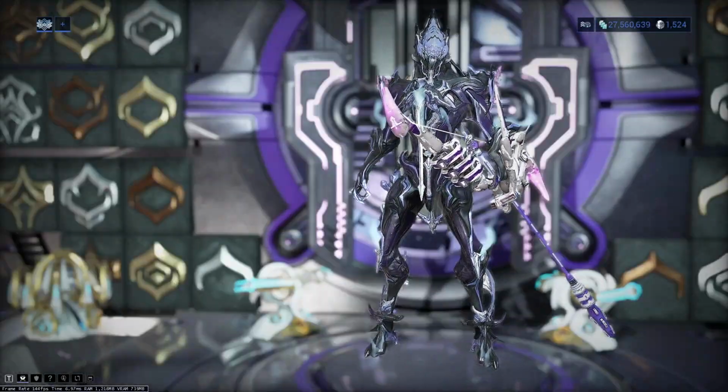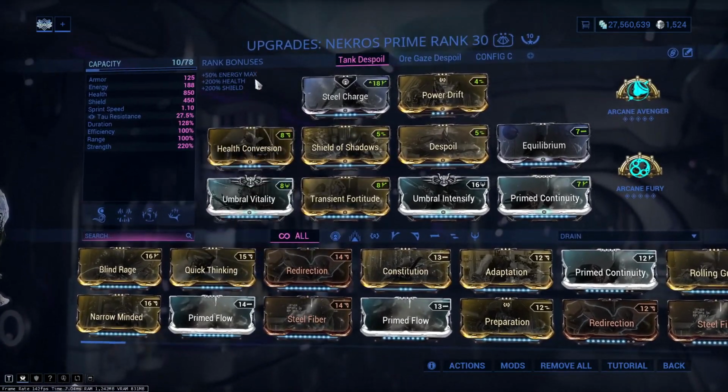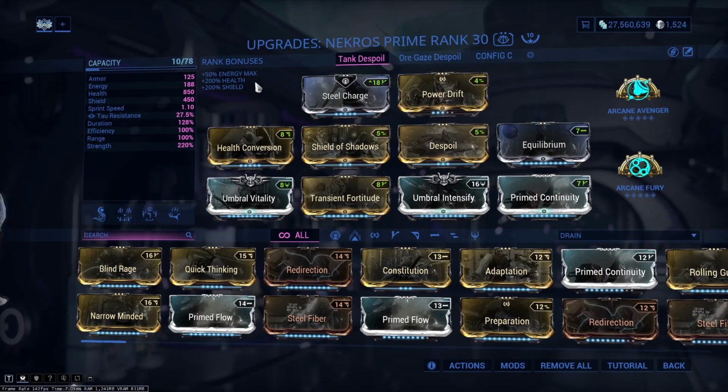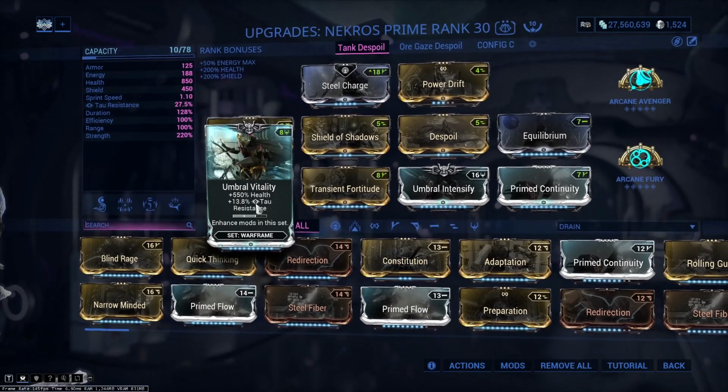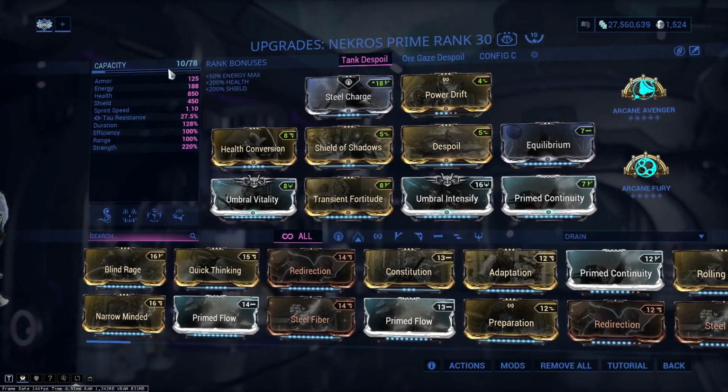This is my Umbral Necros that I've showed off in previous videos. You don't actually need an Umbral Former on this, it's just that I didn't have anything else to put on there. You can comfortably fit this on without. As you can see, I've still got 10 capacity left over. So that's why we're doing that.